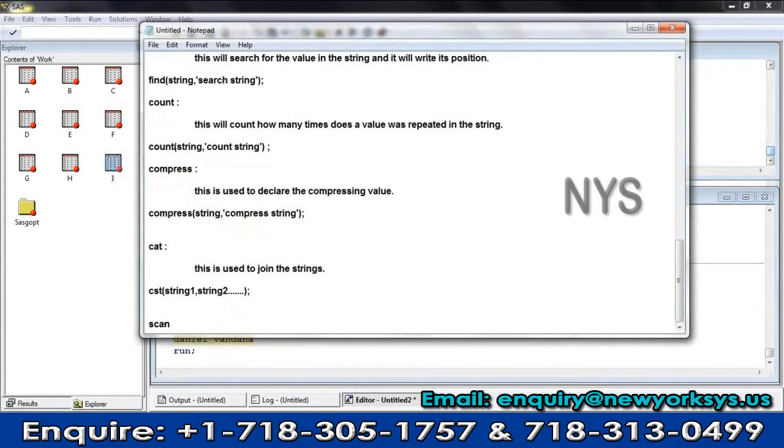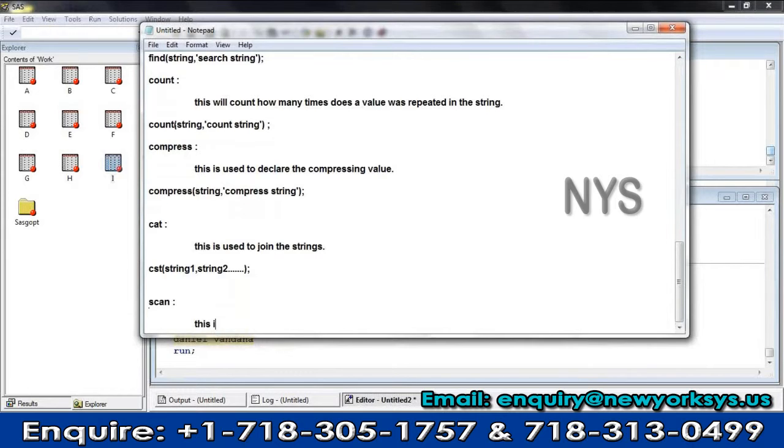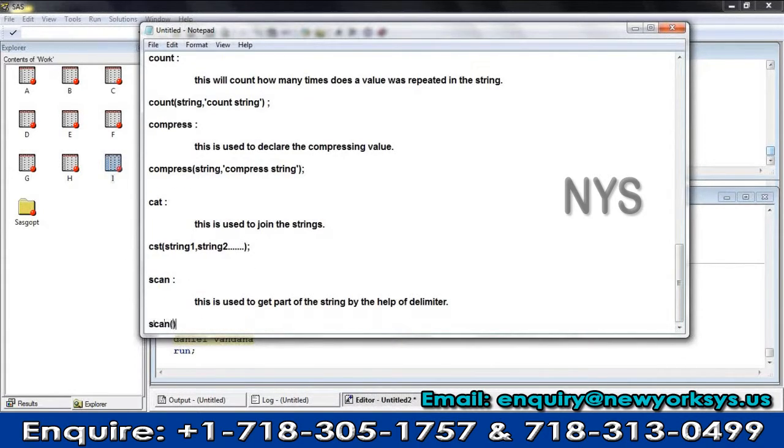And here we have scan. This is used to get part of the string with the help of a delimiter. I said scan string, then the delimiter.